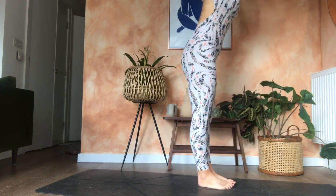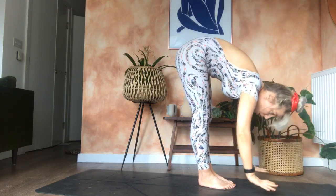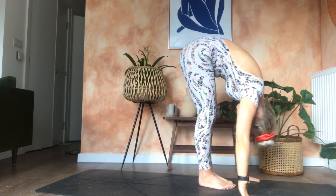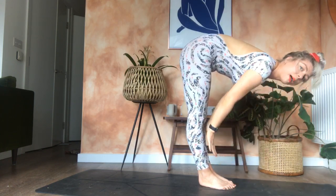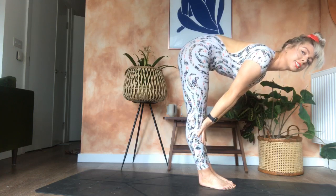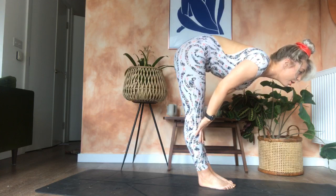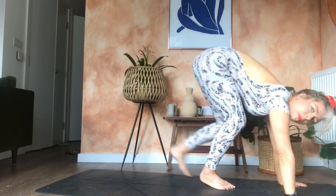As we exhale, folding forward, scoop the belly in, flat back, we come into a forward fold. You can keep the knees bent here if needed, hands onto the mat. As we inhale, we come up halfway, so flat back. Maybe the hands come onto the shins here to get that nice flat back, shoulders away from the ears, gaze is forwards. As we exhale, hands come to the mat.